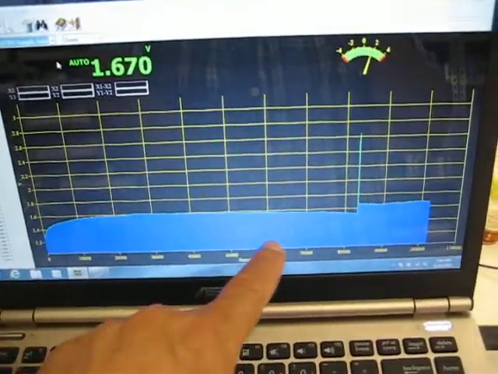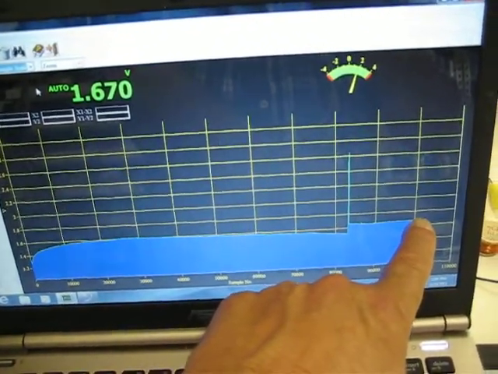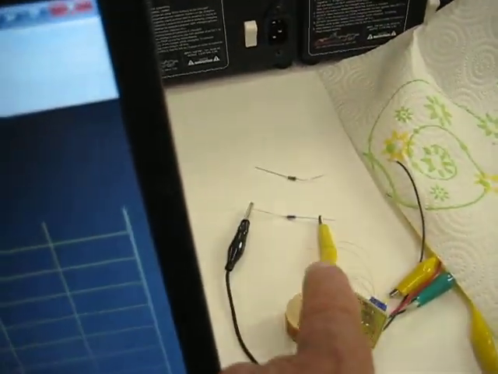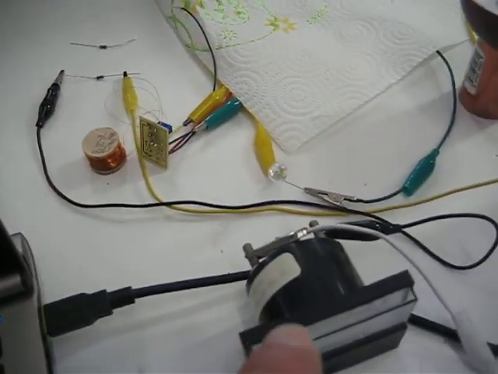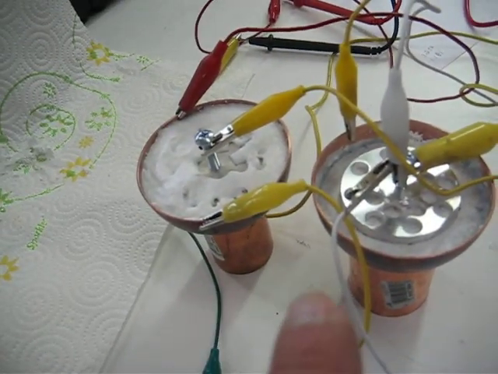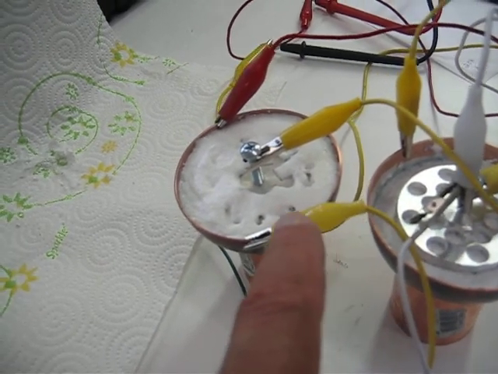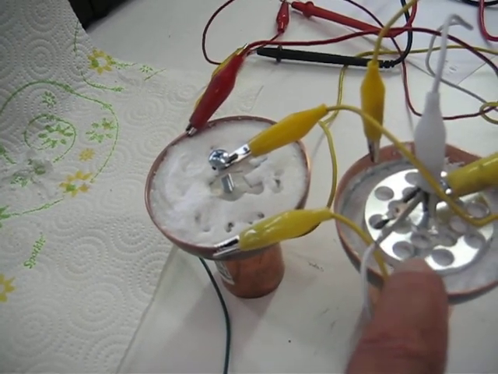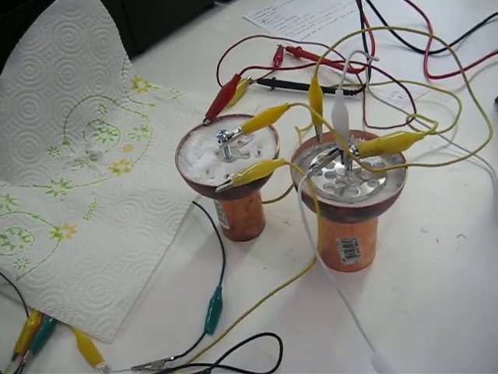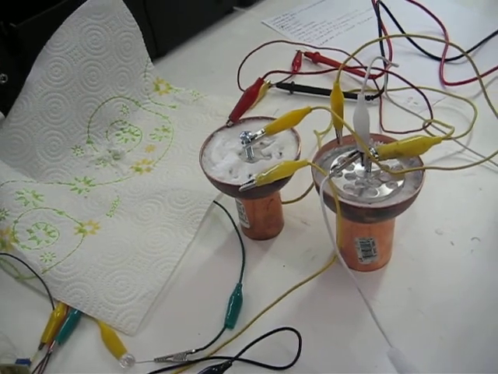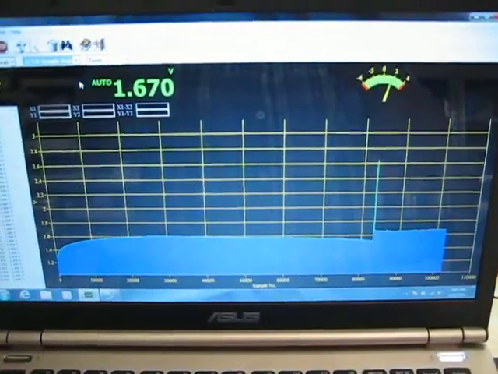So anyway, I wanted you to see that it's gaining under load with a 680 ohm resistor, which is right there. And the cells are right here, and so they've stayed that. Now these are two different doped cells, using the star pattern in the magnesium, and they're totally dry. We want to see if the moisture, by adding it to the air, has any effect on it at all. And you see, here it is again.